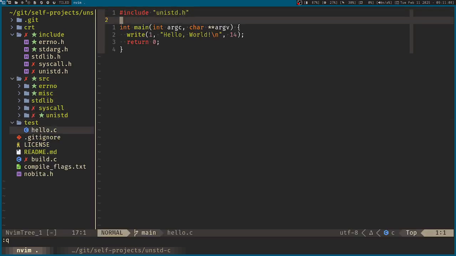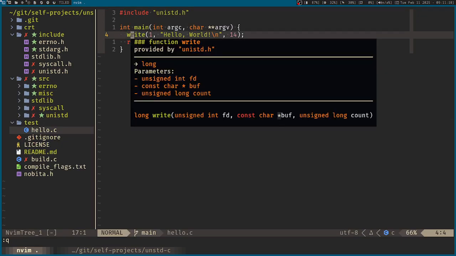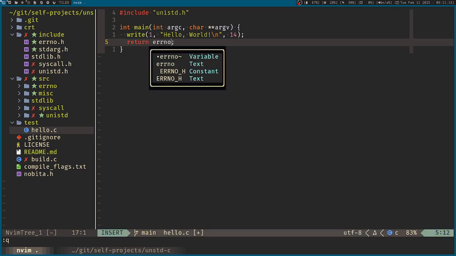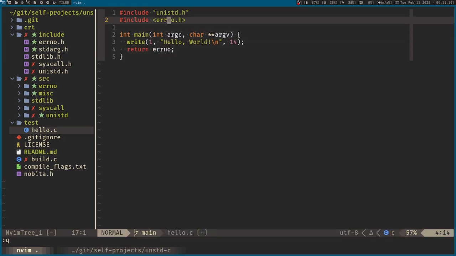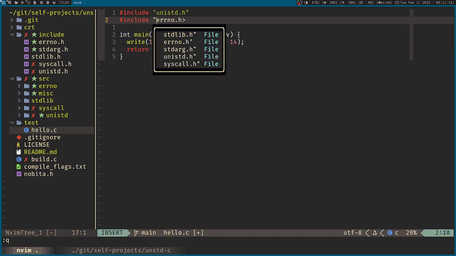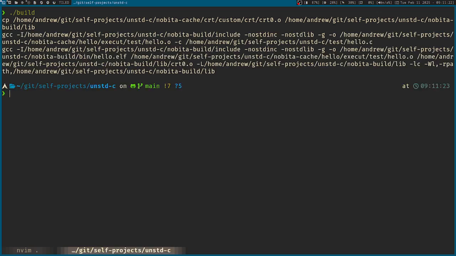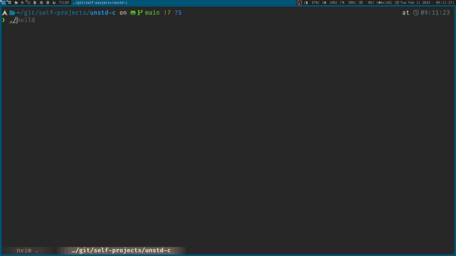Now here in main, let's return errno. And see what would happen. So let's run this.